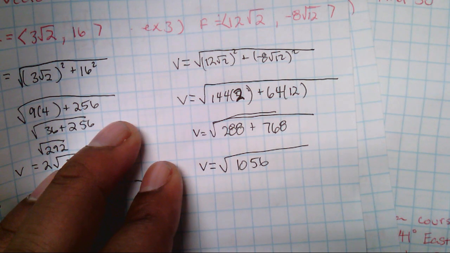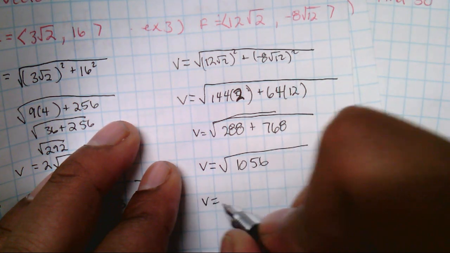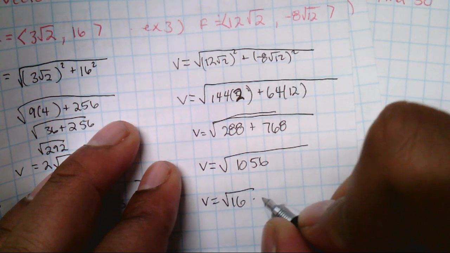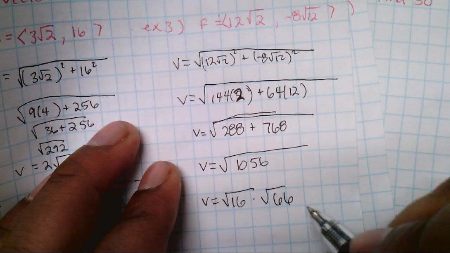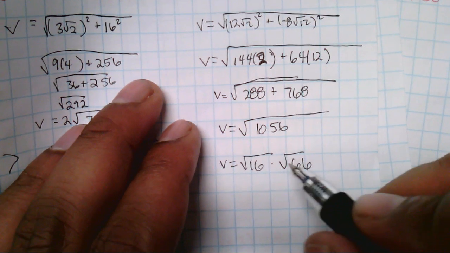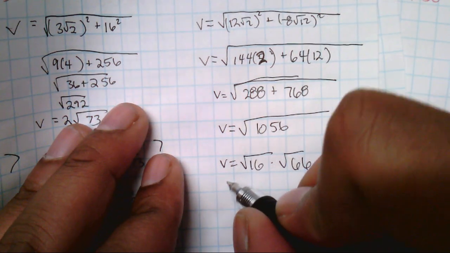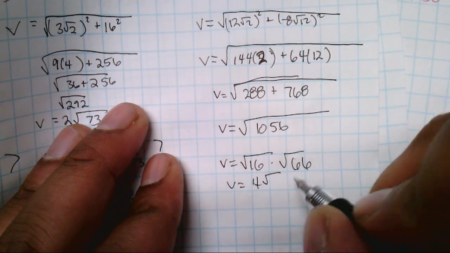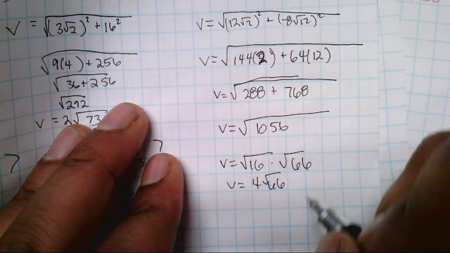So we're going to find the biggest perfect square we can think of. Let's go ahead and try 4. Feels very possible. Yeah, 4 works. Let's try 16. Perfect, 16 works, and we get square root 16 times square root 66. 66 is just 11 times 6, which is just 3 times 2 times 11, so there's no perfect squares left in here. Square root of 16 is going to be 4. So 4 square root 66.